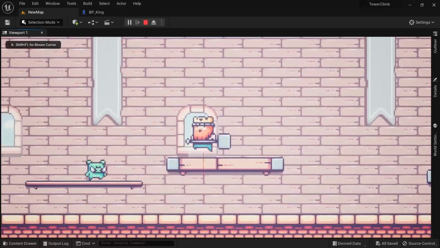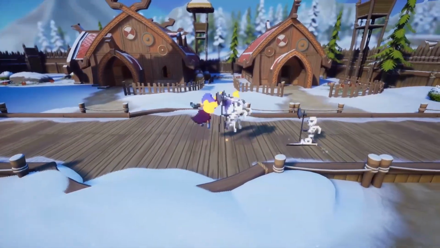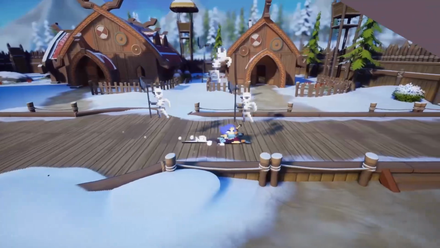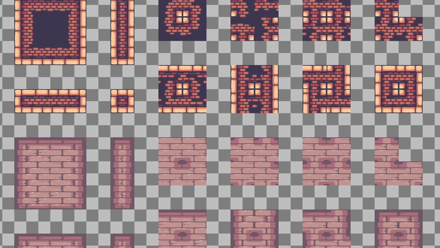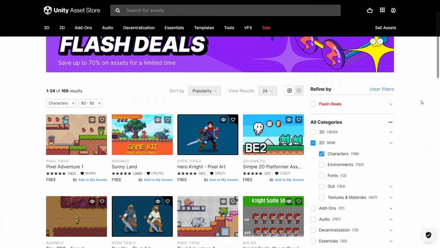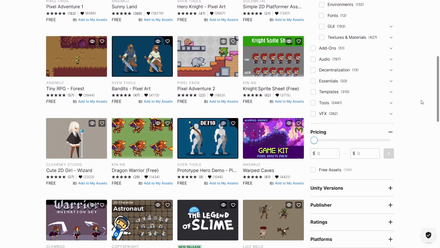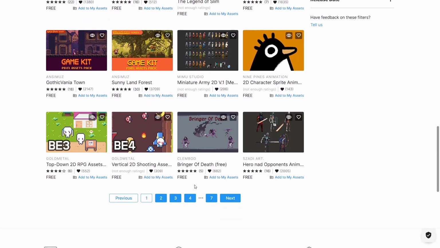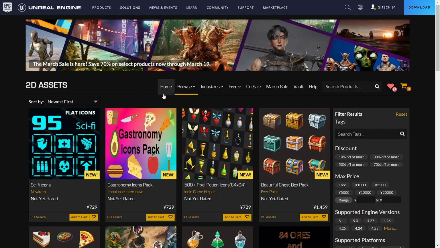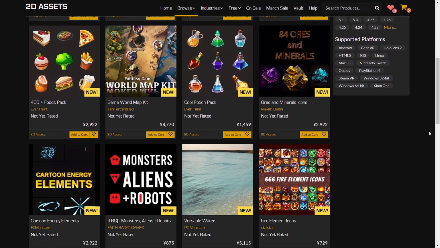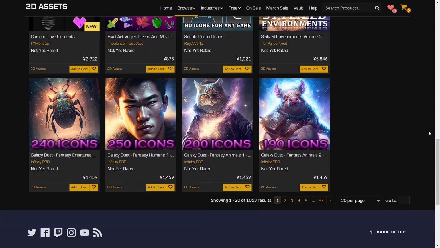When you want to make 2D or 2D-3D hybrid games with Unreal Engine, one of the first hurdles you have to overcome is finding sprite sheets or tile maps to use during development. In the case of Unity, it's very easy to find free high-quality assets right in the Unity asset store. However, for Unreal Engine there are very few 2D assets available on the marketplace outside of user interface elements.